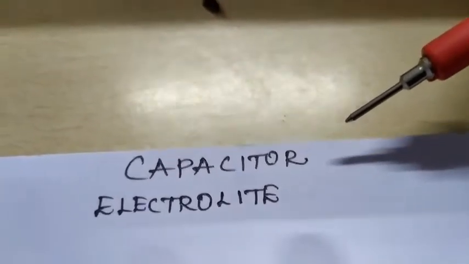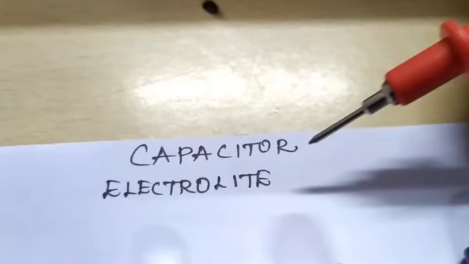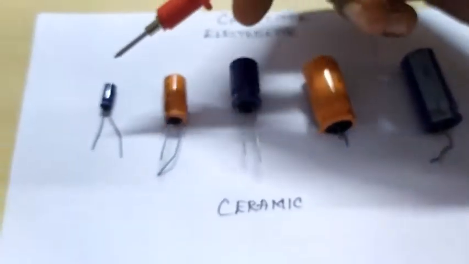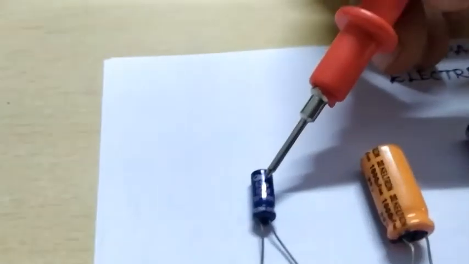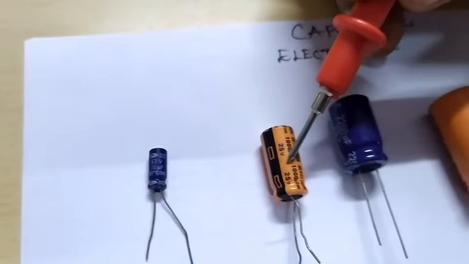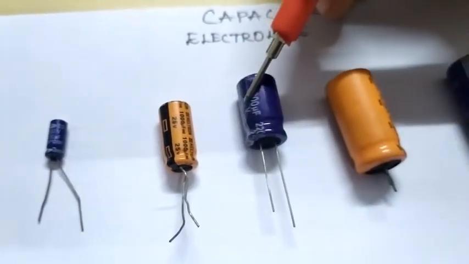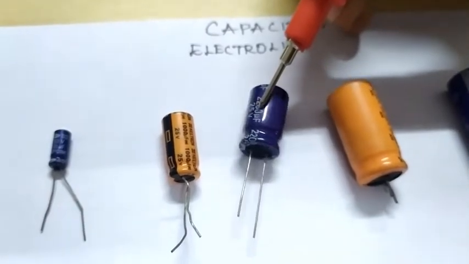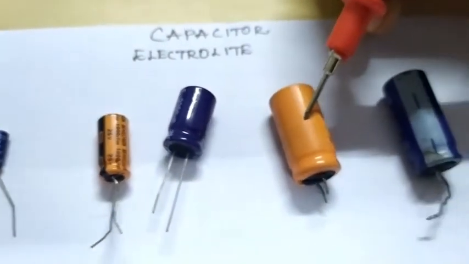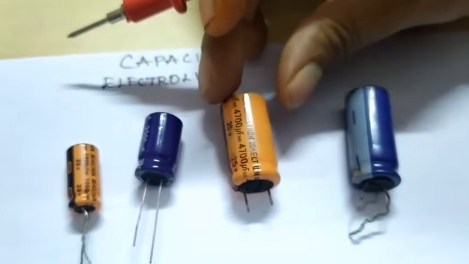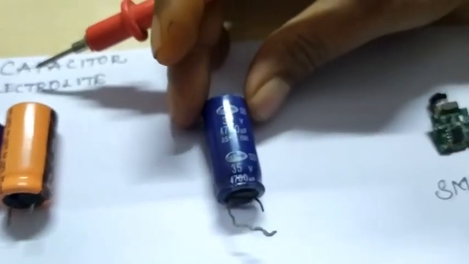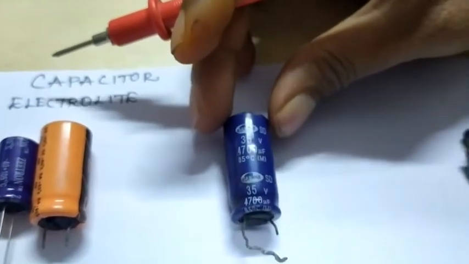In this session we will see about the types of capacitor. Capacitor we have three types, the first one is electrolyte. Here are some electrolyte capacitors which have several ratings: a small one 63 volt 10 micro farad, this one 25 volt 1000 micro farad, bigger one 25 volt 2200 micro farad, and this one 4700 micro farad 25 volt, and similarly 35 volt 4700 micro farad. These are the several types of capacitor depending upon the charge storage - the size may increase.